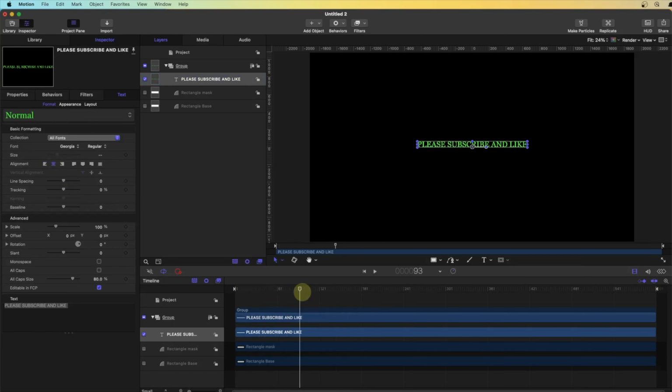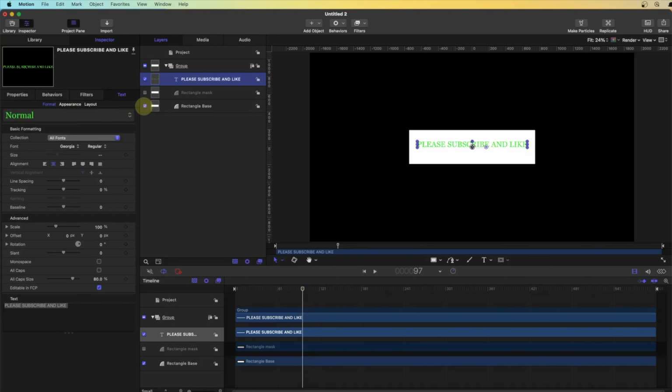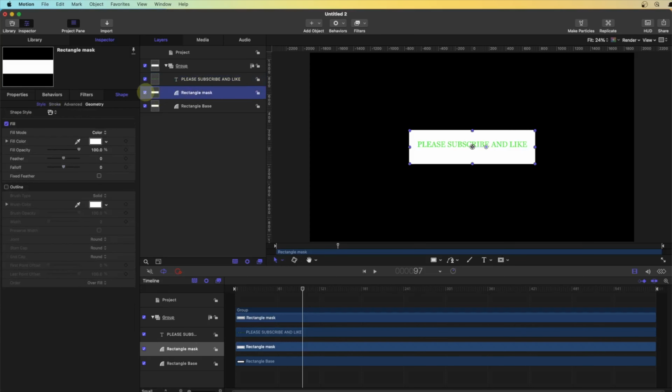and we have a text here and our layer here. As you can see, two layers here, and we're going to turn off the mask, but I don't need to put a mask on the first one, right?